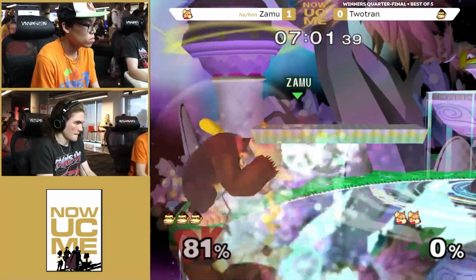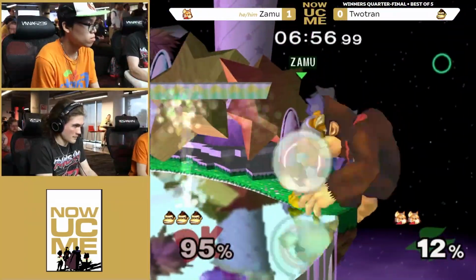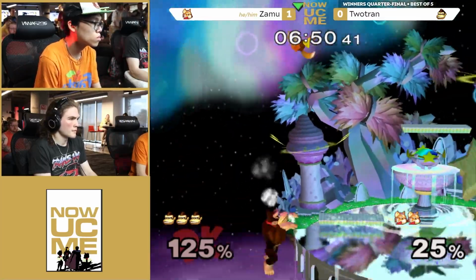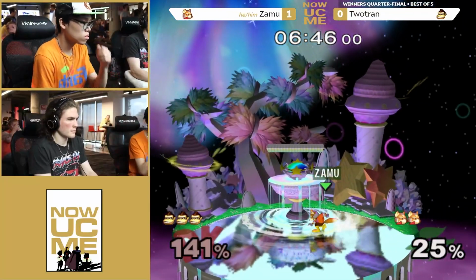Ooh, and Twotran taking an early lead. First time in the set. Yeah. Ooh, shine on the mistech. Great SDI to stage. Gets up smashed anyway, but still lives. SDI of the gods, wins the tournament, doesn't get killed for it this time, gets pod grabbing.